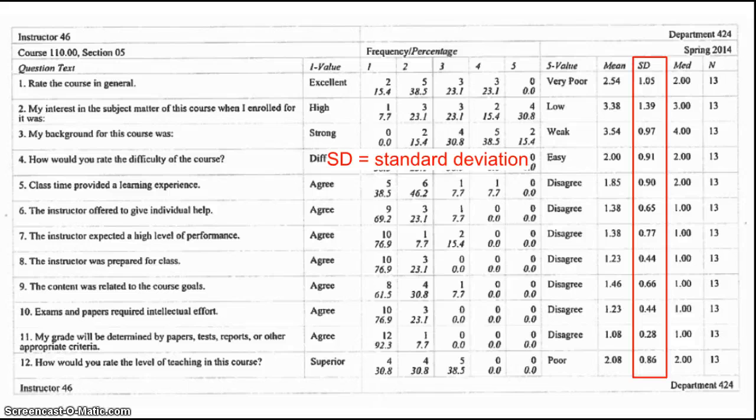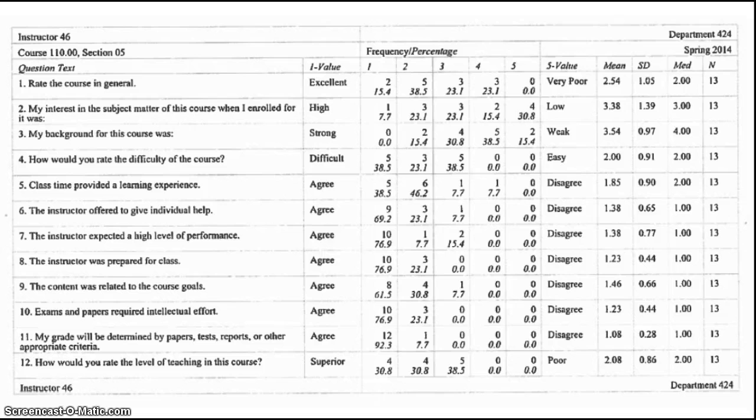So in this case, I could feel pretty confident that the 1 point something means here are a good indication of the overall class opinion for questions 10 and 11, because the SDs accompanying them are low. The much higher SD on question 2 suggests that the mean isn't really providing much useful information because the answers are spread out over the entire continuum of scores.